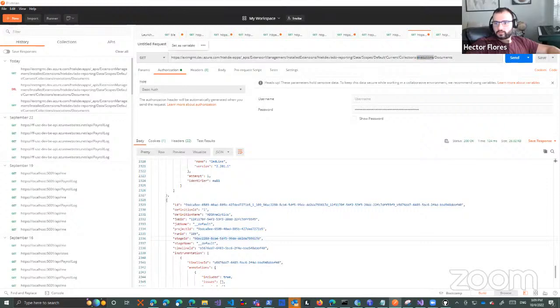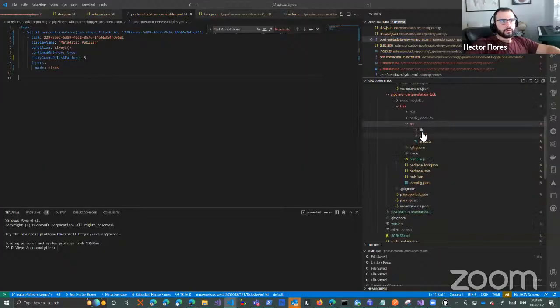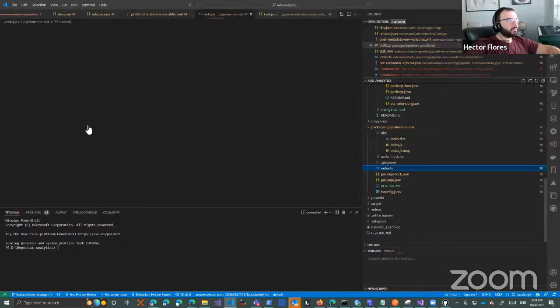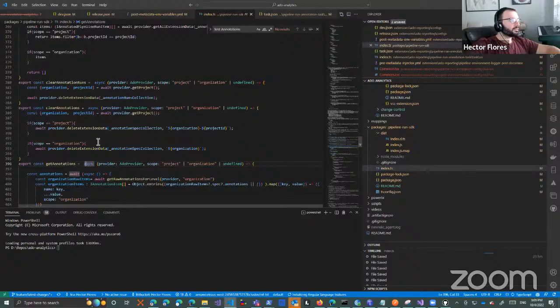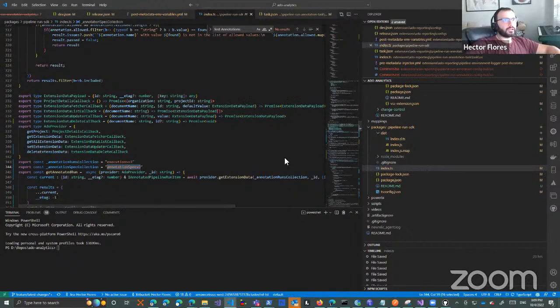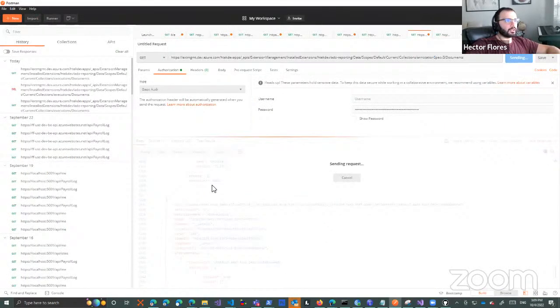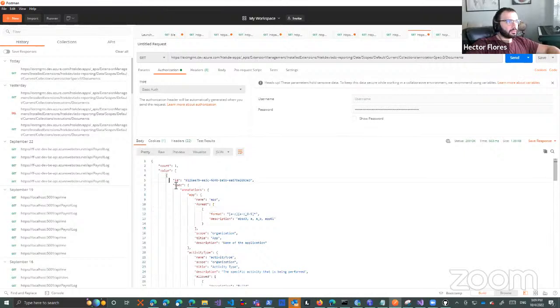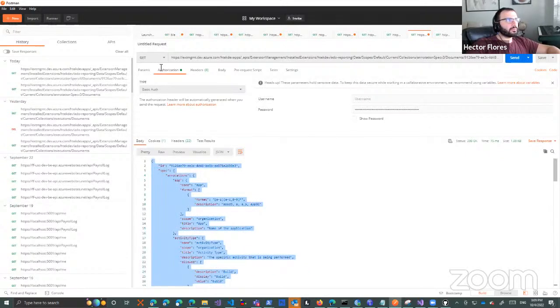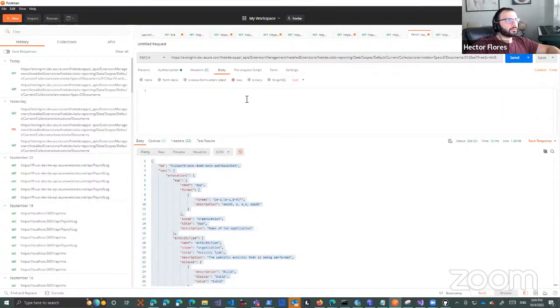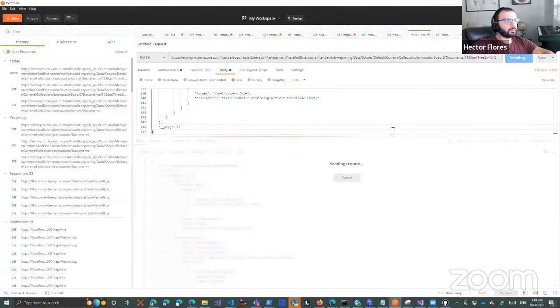All right, let me see. Now I have to go and manually patch this JSON because I did it wrong. I think I should add something in there so that I don't have to patch it manually. All right, so I wonder if I could just do a patch. If I just do that, what happens?